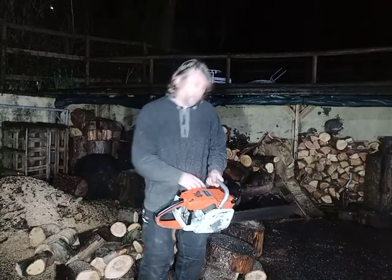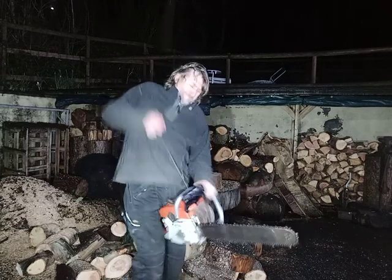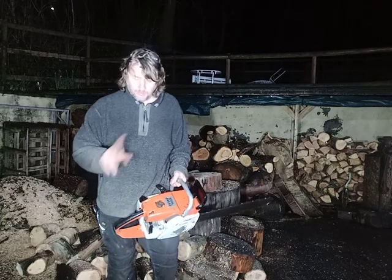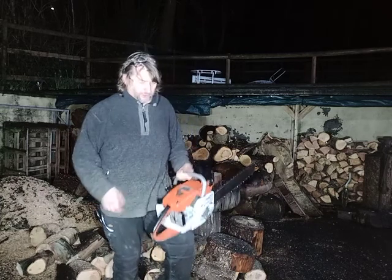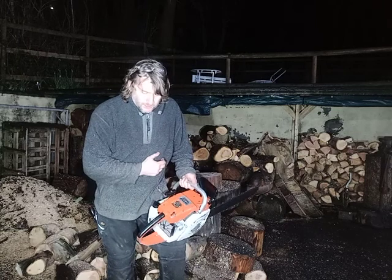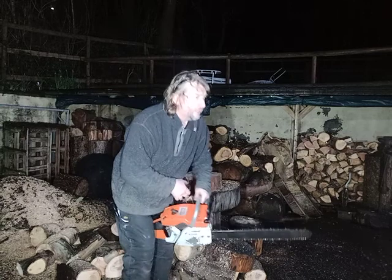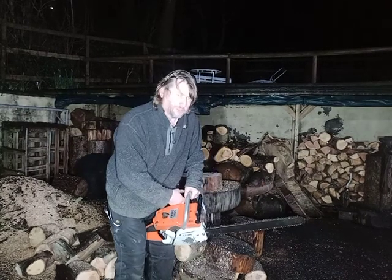Make sure that's switched off. She's got fantastic compression, pulls over really beautifully smoothly, which is why I ended up buying her. And I put on there a fully adjustable chain oiler from the underside. Fabulous compression.